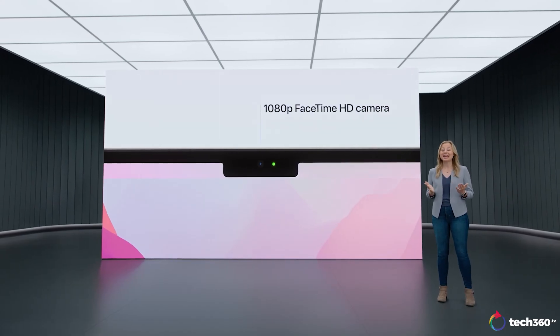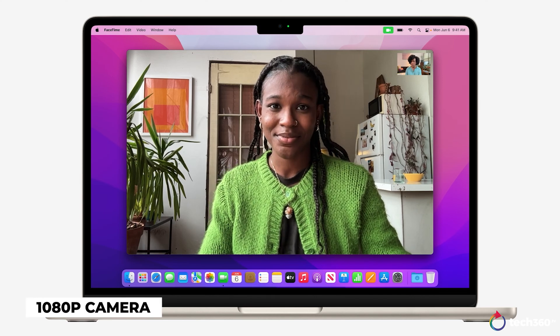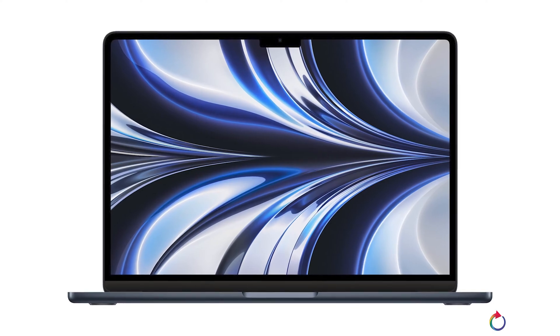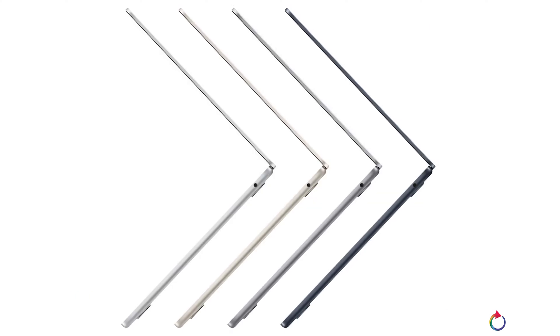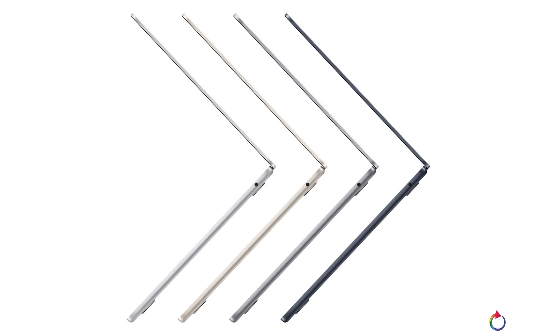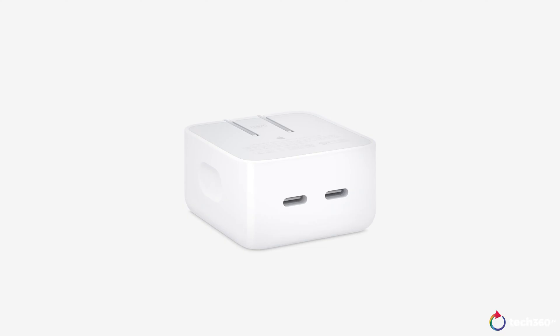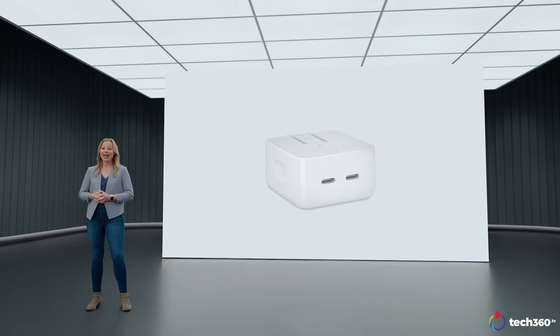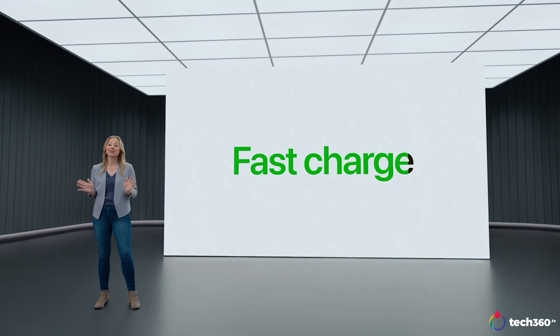With everybody having to take more calls lately, Apple has finally given the webcam on the MacBook Air a much-needed upgrade with a new 1080p camera. For the style conscious, there'll be four colours available: space grey, silver, starlight, and a new midnight colour that's absolutely beautiful. There are also new charger options, with a super convenient 35W charger that offers two USB-C ports, or a fast charging option with a 67W power adapter.